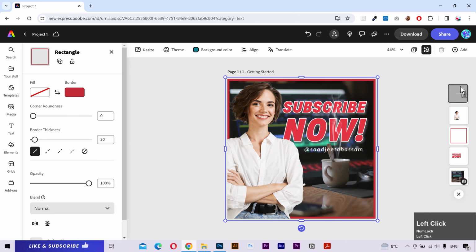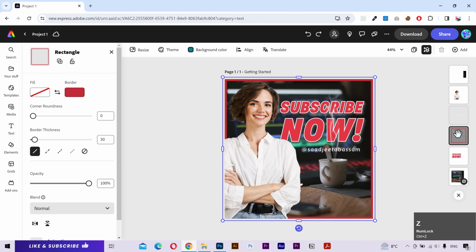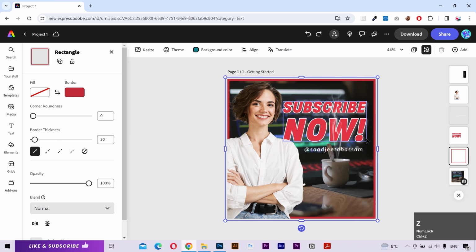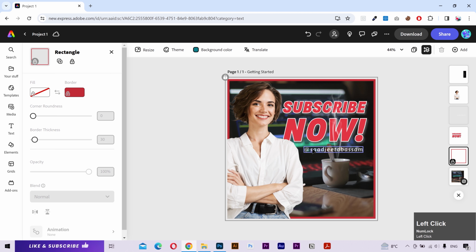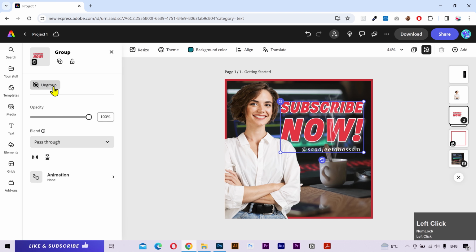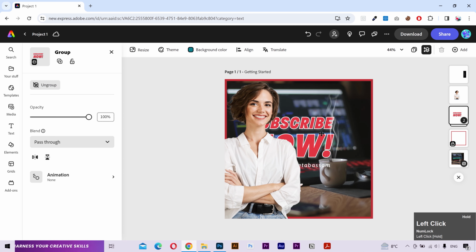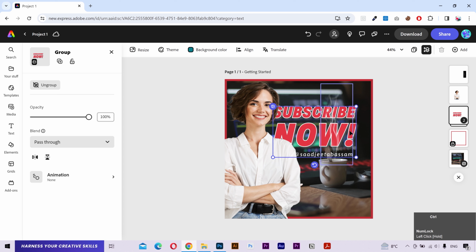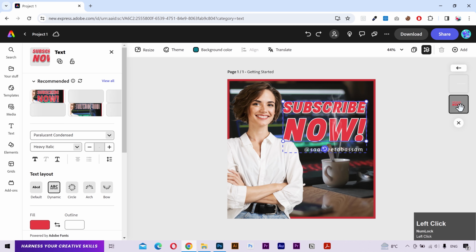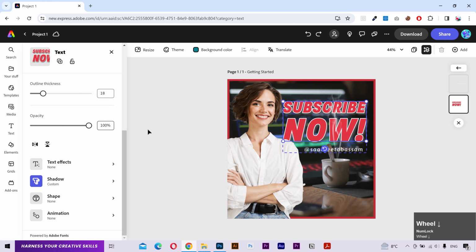I'll move this text with the other text layer. I'm gonna show you something. This border layer is not letting me select the text layers. So I'll lock the border layer. Now I'm gonna select both the text layers and group them together by clicking this group button. It's gonna shift those layers into one group and I can move them together. If I want to adjust any of my text layers, then I can double click on this group. I can separately select the text layers and adjust them if I want.